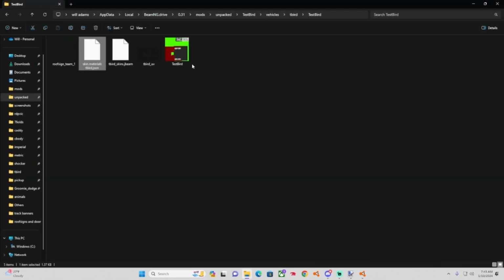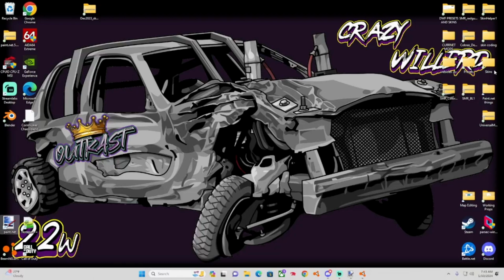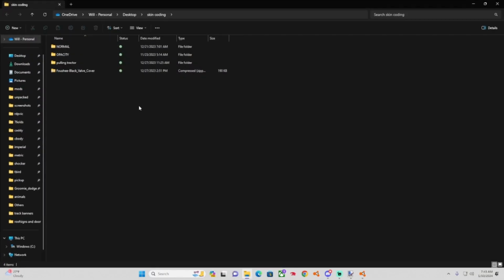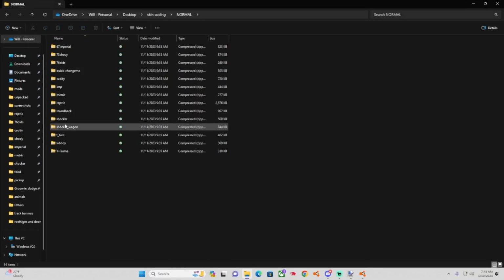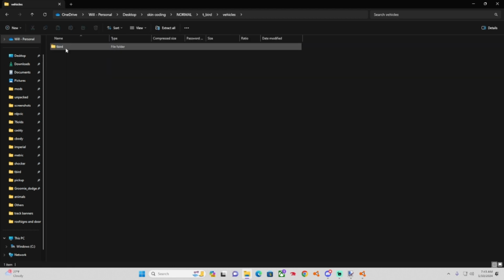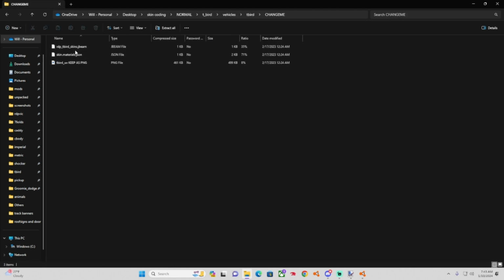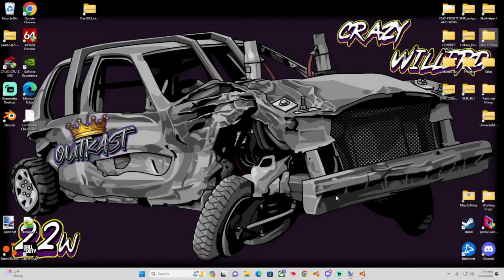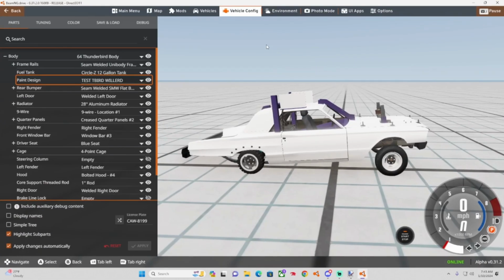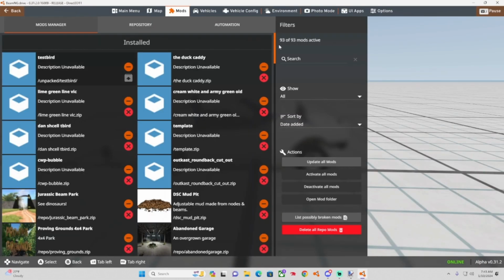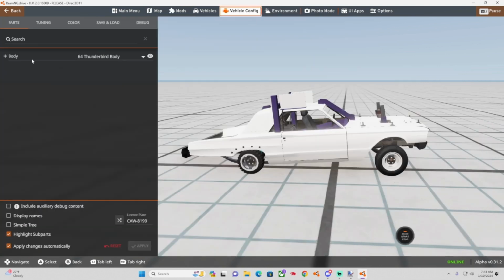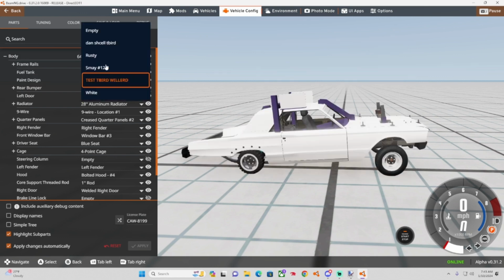Okay. These all should be correct, I believe. Just let me look at this real quick, just to make sure. Okay, and then we'll go back in here. Update mods. And it's still saying it's incorrect for some reason.